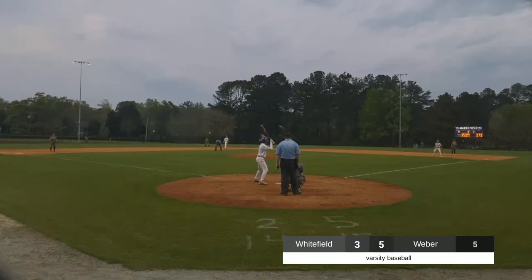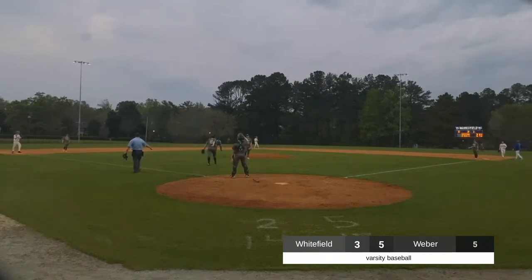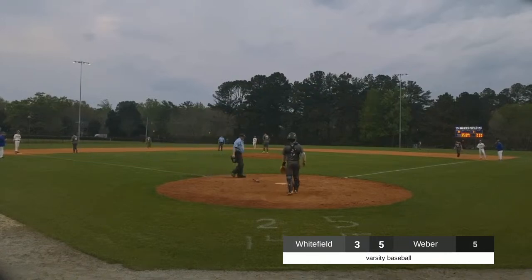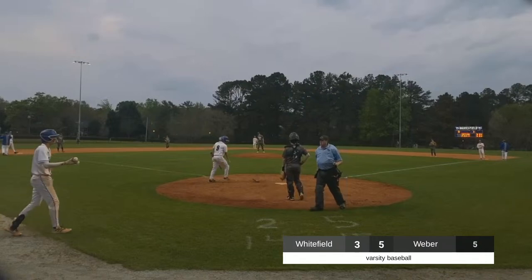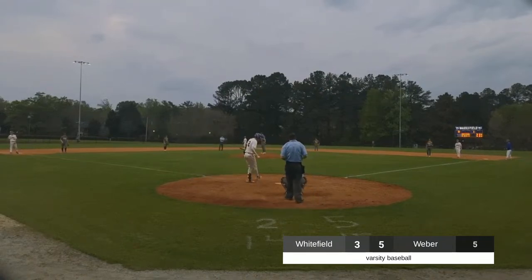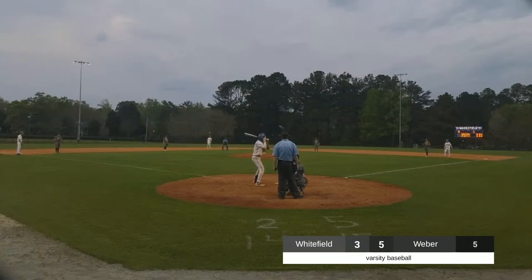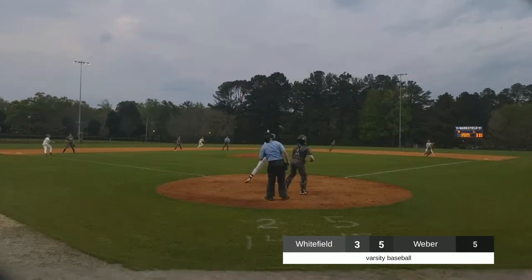Oh and two. Lieberman, Martin. Two aboard, one down. That one. Lieberman safe at first. The throw not even attempted by the third baseman. Grosswald stands at third, Einstad at second, and Lieberman at first. Joshua Greenspan, the man that threatened the pack all night and capitalized, is due up. That one popped up.